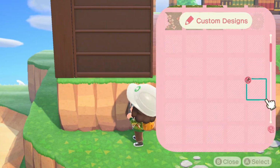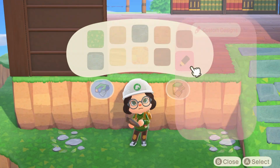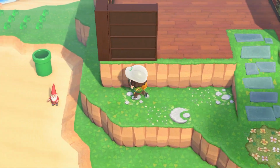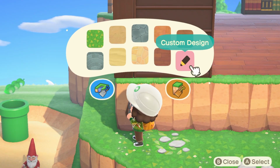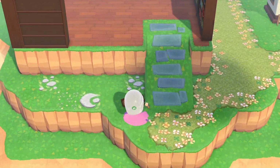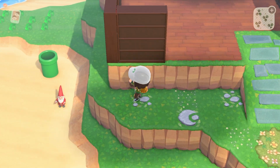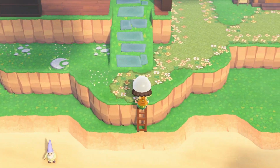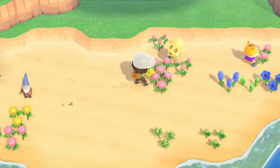And then I wanted to do something here because I thought it looked a little bare, and there's not a ton of room to actually do anything. So I figured it would just be cute to make it like a little bit of, not a garden, but just put flowers there. Put some custom designs and some flowers there and make it cute. And I had to grab some flowers.